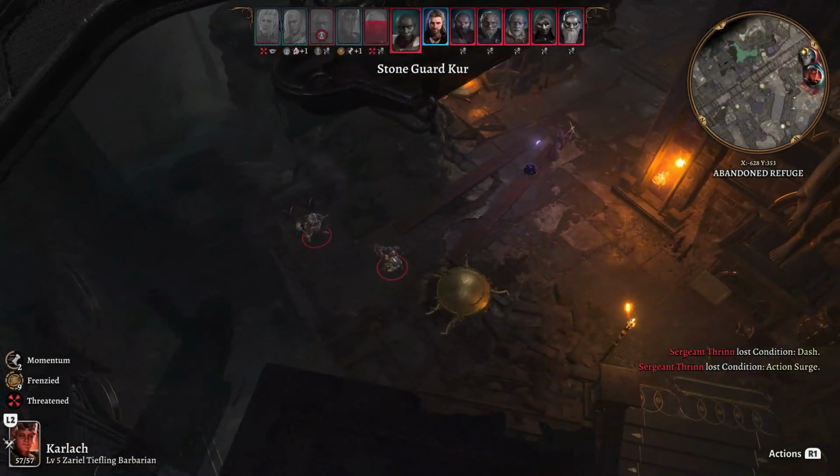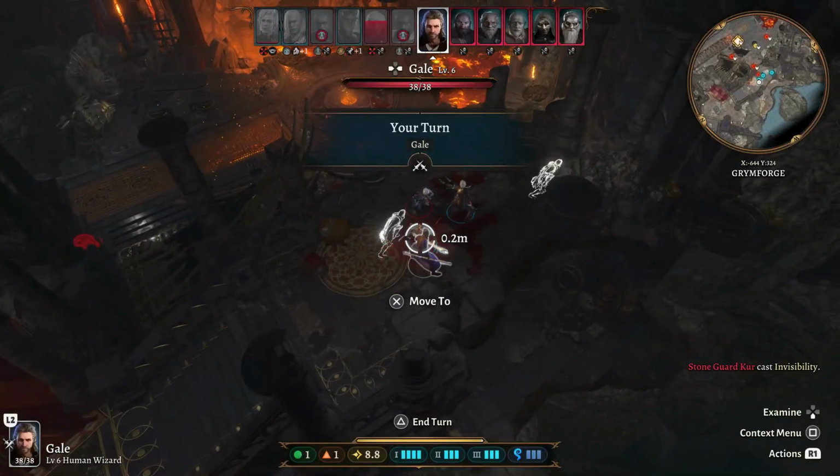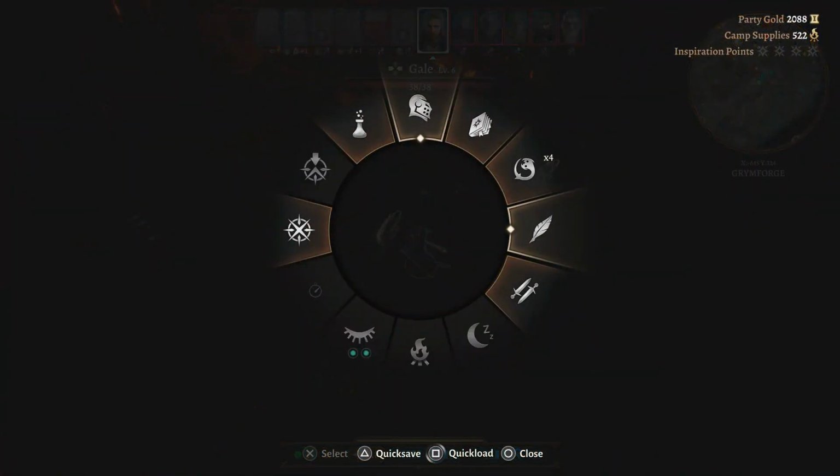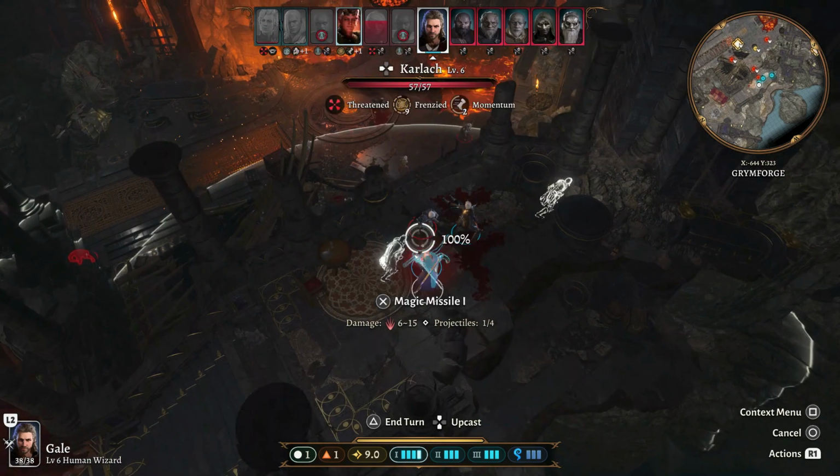They will sometimes run up, but then we really want to eliminate those enemies as quickly as possible so that they can't attack us in melee range where they're the most dangerous. Speaking of things that are dangerous, here's Gale with his magic missile build.